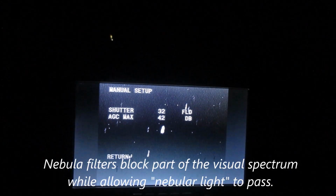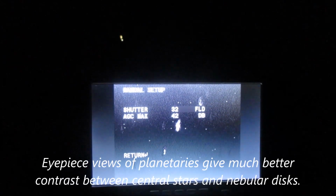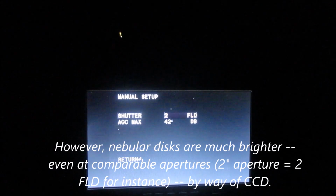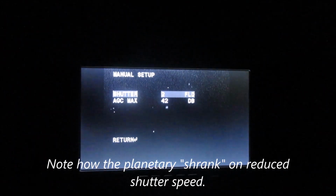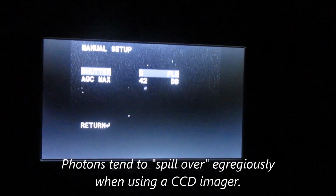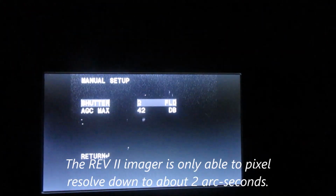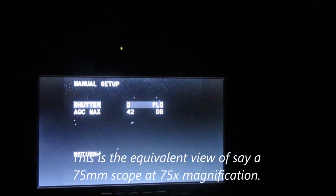But we're going to try an experiment where I reduce exposure time and see if we can maintain... yes. It does seem to have a rather nebular characteristic, doesn't it? You can see it. That probably is the planetary nebula there. We're down to 2 flood. Stars are pinpricky on the screen. Now, I had to do an equatorial flip, by the way, to get to this position. Whereas that nebulosity there is pretty clearly nebulosity. And that's at 2 flood. It's a fairly bright planetary nebula, however, at about magnitude 8.5.